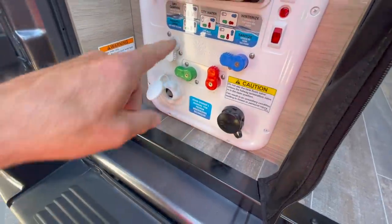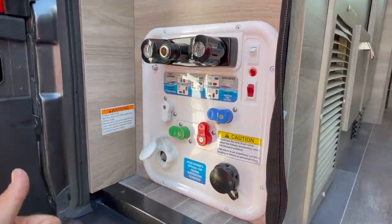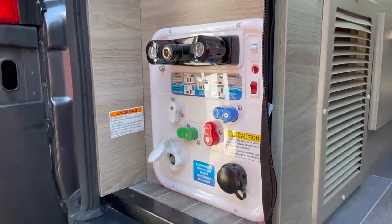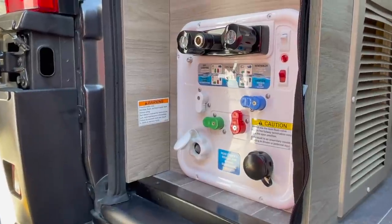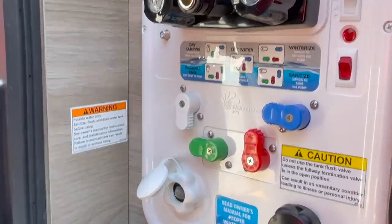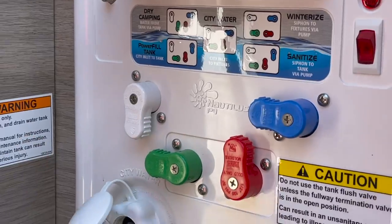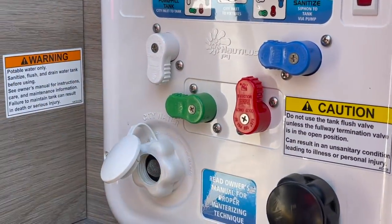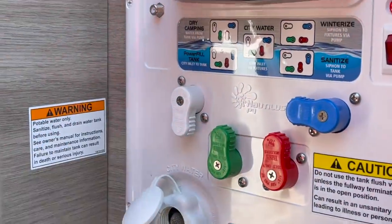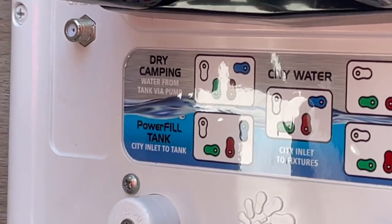Now, these valves are what's going to change if we go from city connection to maybe dry camping, where we're using our own portable water and water pump, or if we're going to winterize or power fill the freshwater tank. It's just a simple copy of the picture on the screen. If we're dry camping, we're not hooked up here, we're just using our own portable water. We flip the valves just like that, and now we're powering off of our own water pump to pressurize our water system.